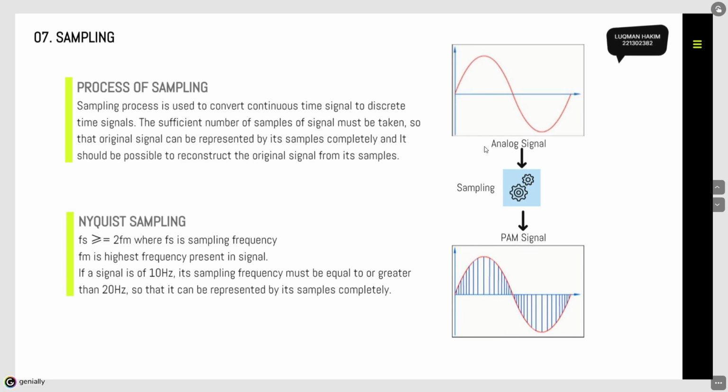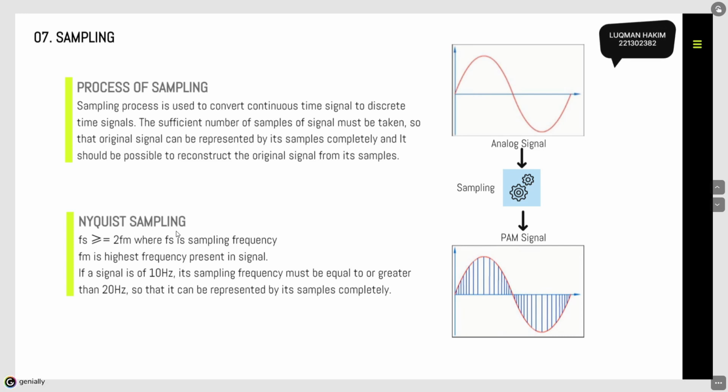Just like the last slide, where we have the analog signal, when it is sampled, we get the PAM signal, where each of these blue lines inside the analog signal is a different amplitude. So these amplitudes will be able to reconstruct the original signal back again.